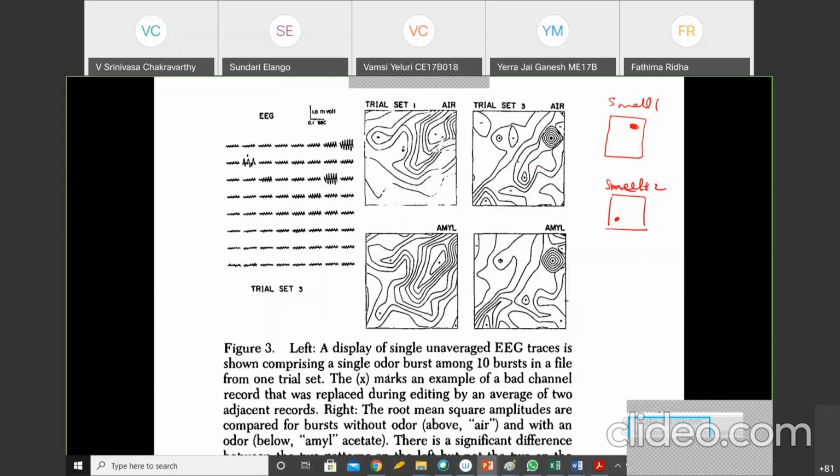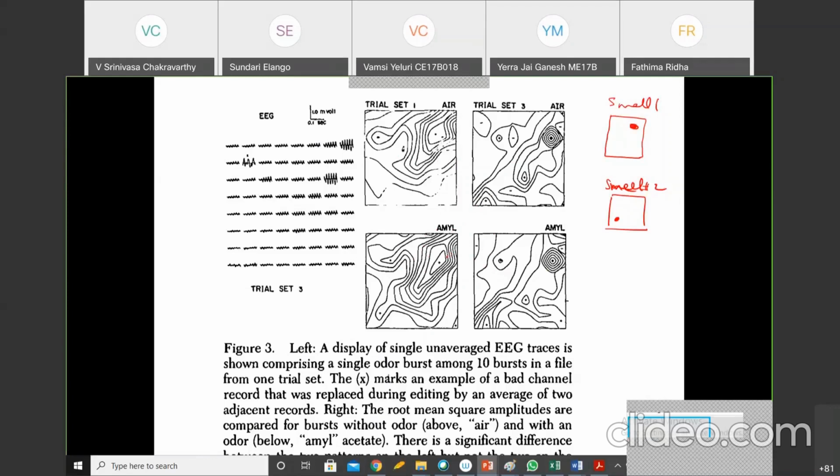So in this picture, you are seeing the response of the olfactory bulb to air, that is no smell, and the bottom one is to amyl, some organic compound. They repeatedly present the same chemical to the bulb and look at the response. The response is measured not from just one neuron, but they place a 2D array of electrodes on the olfactory bulb and measure the bulb's activity. This is over an area of about 3.5 by 3.5 millimeters.